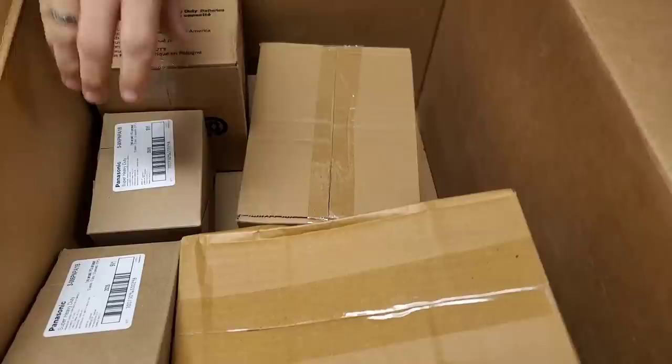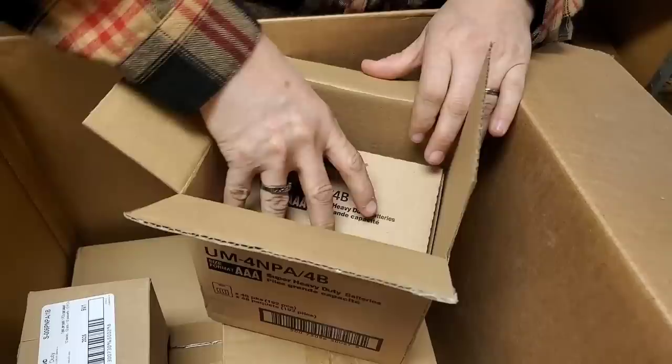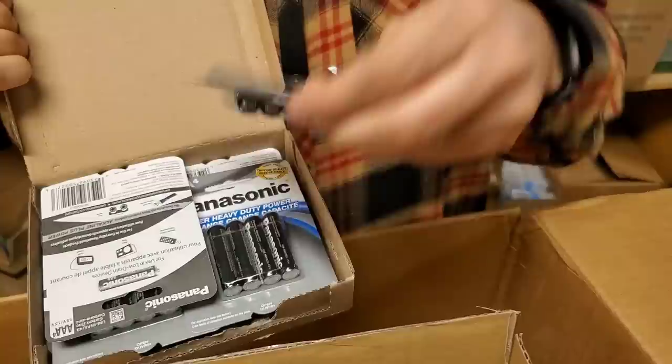Panasonic AAA batteries. Are these in the small packs too? That's funny. We're in a box in a box. Box in a box. Yeah. Well, AAA ones. Always good to have. Yes, absolutely. Especially for our little storefront. These are other Panasonic boxes.